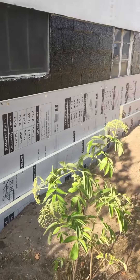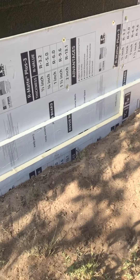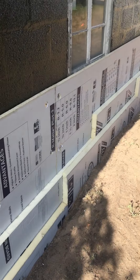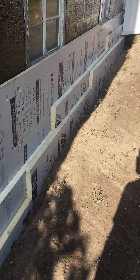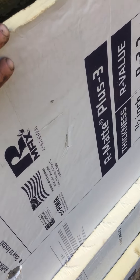It needs to be an efficient space as far as heating and cooling. On this side, my neighbor's house is right here, so we didn't want to bring machinery in — we dug it by hand. It was kind of tricky with beach sand because it always falls back in on you as you're digging.